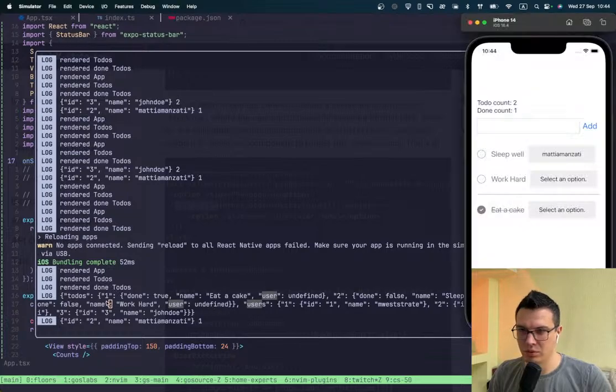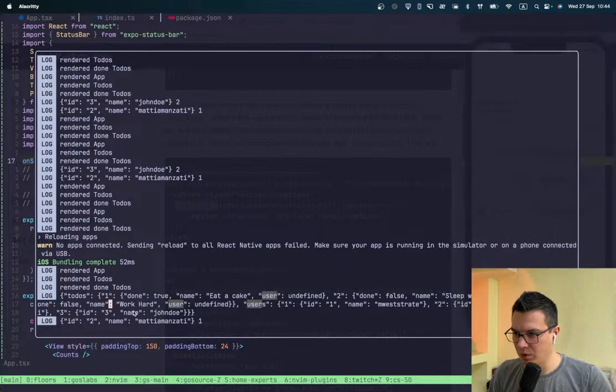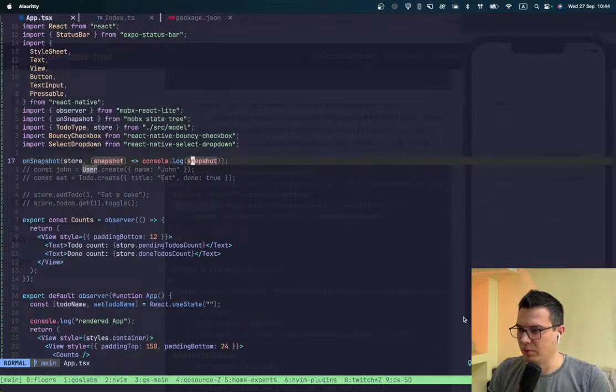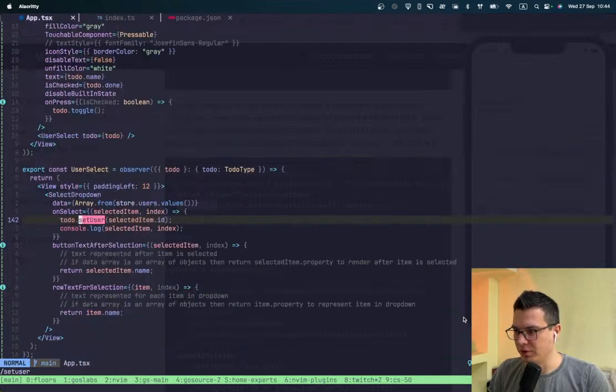So sleep well, and user has the string 2. I'm curious, will it also work if I do not pass the ID but the user object to set user?